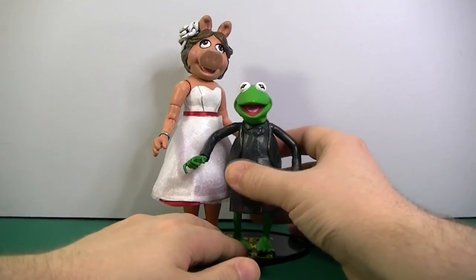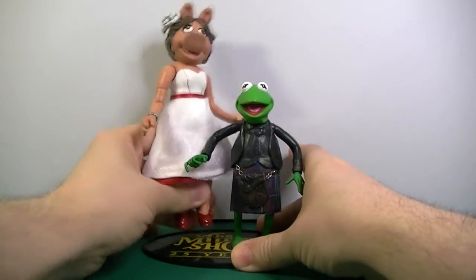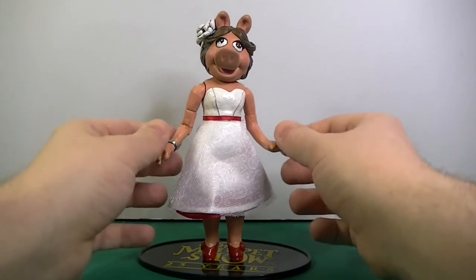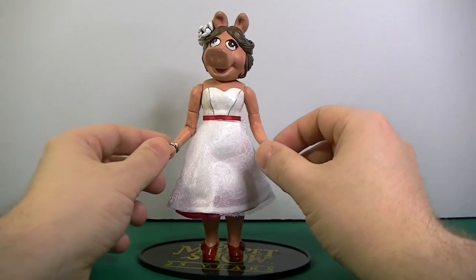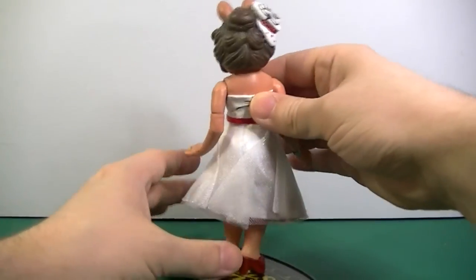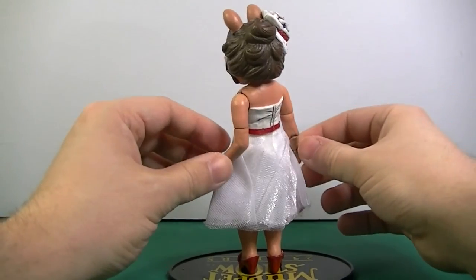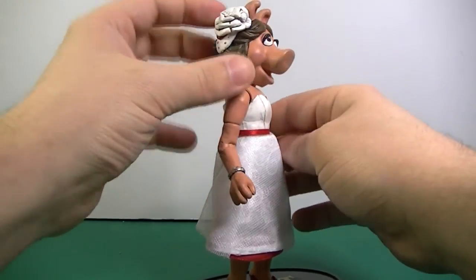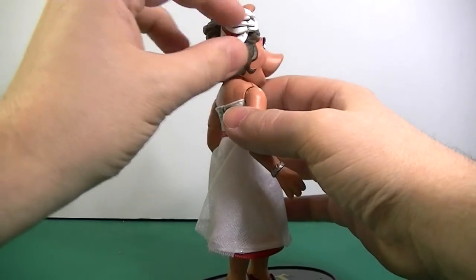First off, let's take a look at Miss Piggy. Lisa and Simon were kind enough to provide me with the Palisades Muppet figures to base their cake toppers off of. And Miss Piggy here originally arrived wearing a purple dress, but I've had to change all that. I cut it off and re-sculpted the top piece and added this thing in the hair.